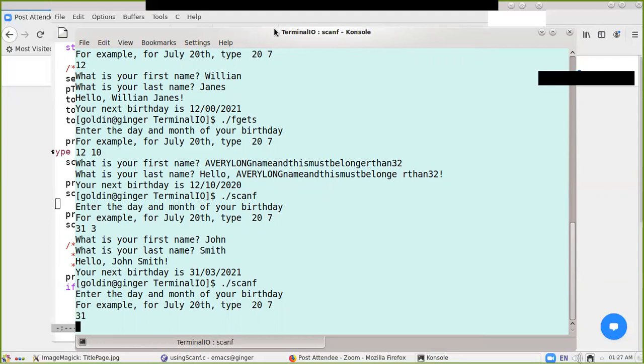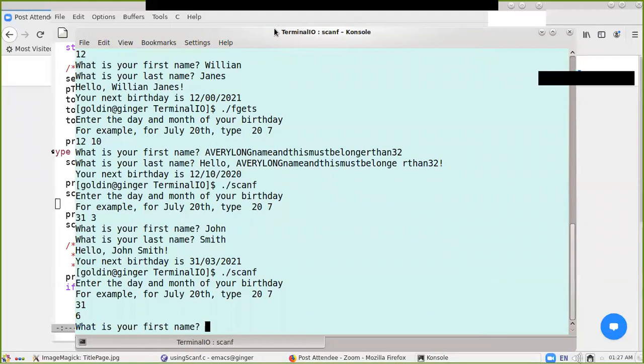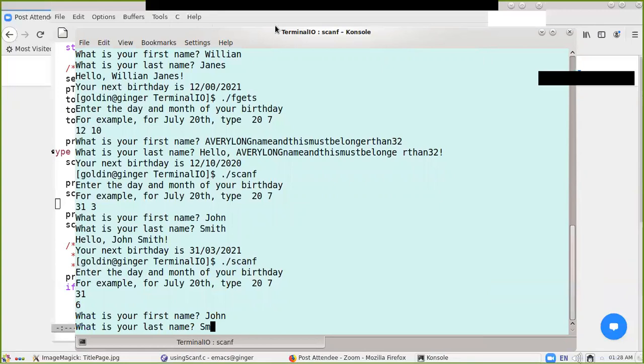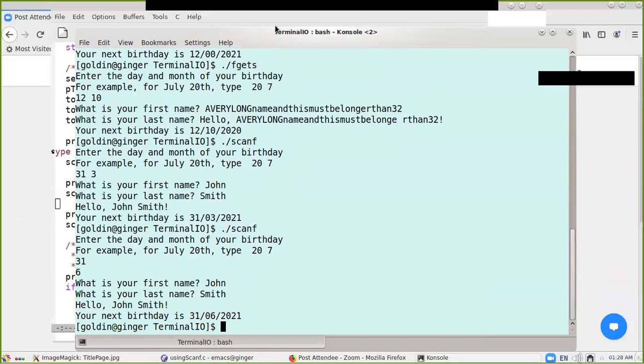Now, maybe I'm smart and I think, oh, wait a minute, maybe I need to type the month. Because it was expecting two numbers, now that I've given it two numbers, it will continue. But the fact that if I don't give it the two numbers, it just sits there and hangs is not good behavior. It's worse behavior than what happens with fgets. If you skip it in fgets, you get a 0 value, and if you look at the results, you'll see that there's something wrong. So it's okay, but only if I figure out that I need to type the other number.